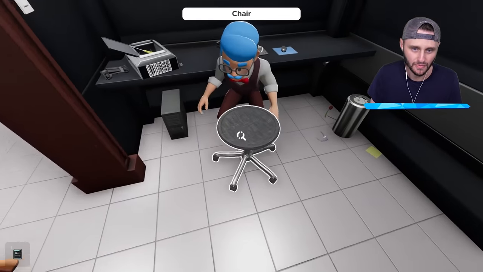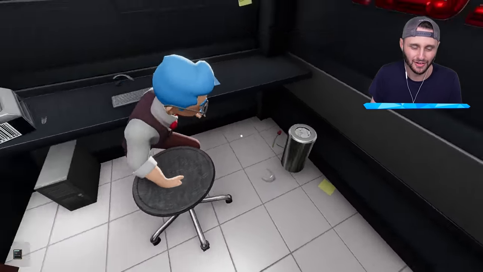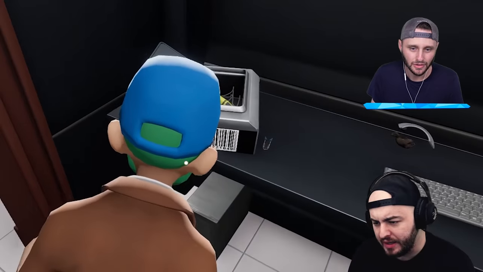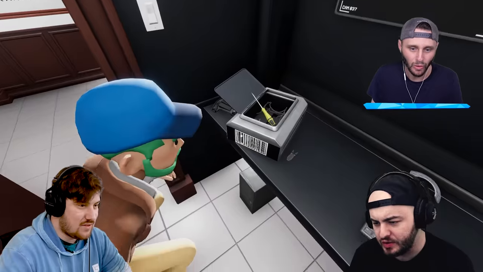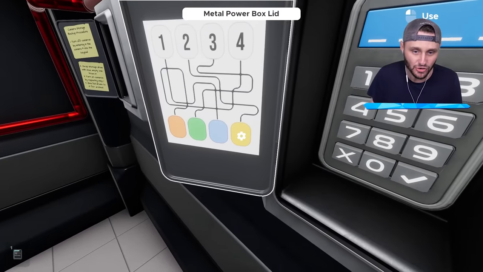Chair. I think this chair is important. Moving the chair. What about this number right here? 0, 3, 9, 8, 1, 6. That's a lot of numbers. Wait, that 9 is yellow. Wait, one of these things is yellow.